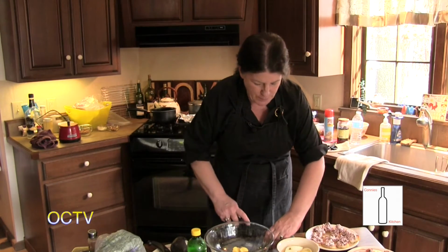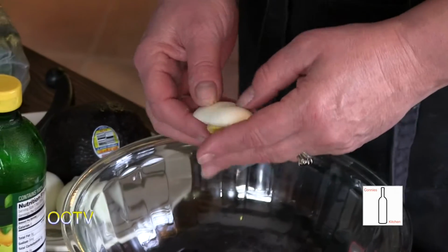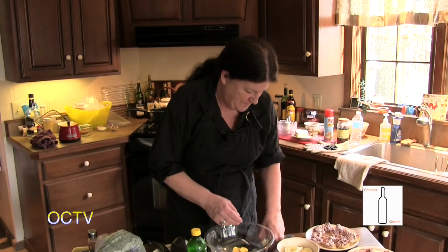I boiled these up earlier and peeled them because I really didn't think you wanted to stand here and watch me peel eggs. Fascinating though it may be.